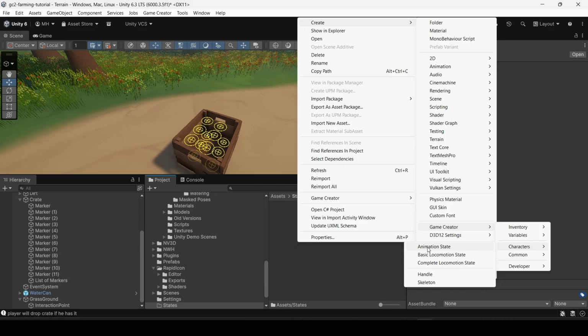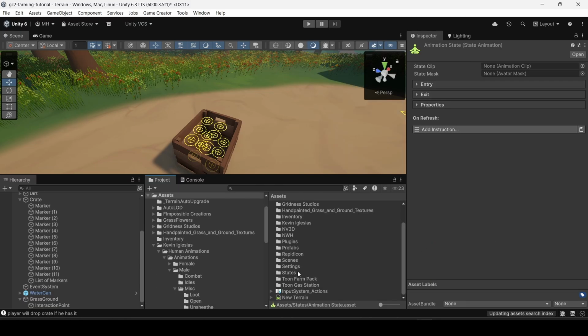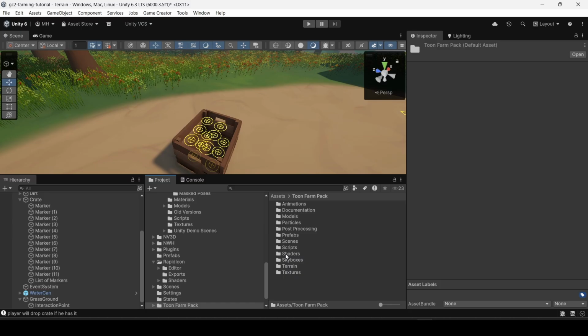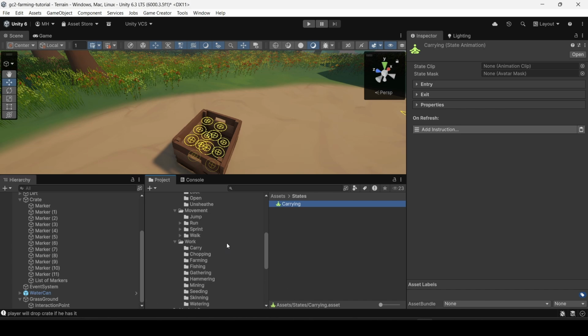Characters, animation state. And why it does that sometimes, I don't know. Let's see. Animation state, and now we're going to call this carrying. So it'll be the carrying state. The state clip is going to be the carrying idle.